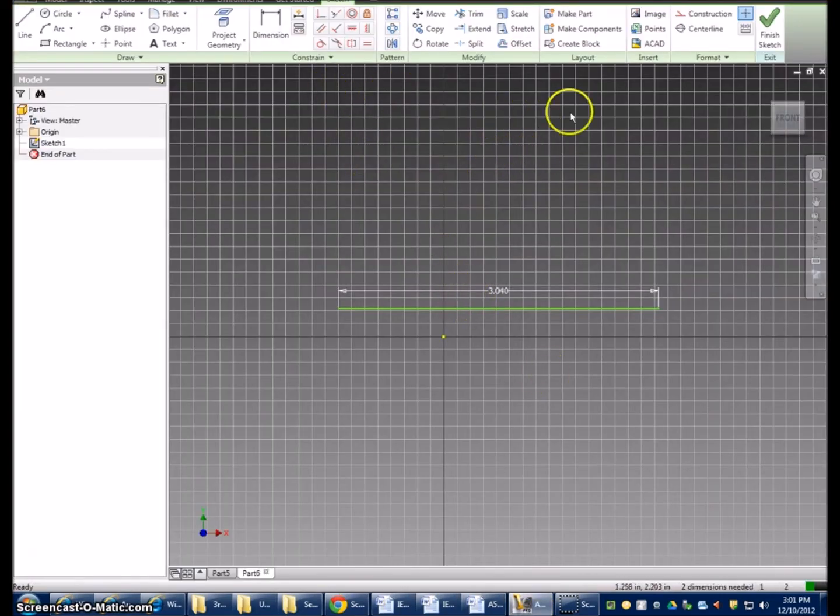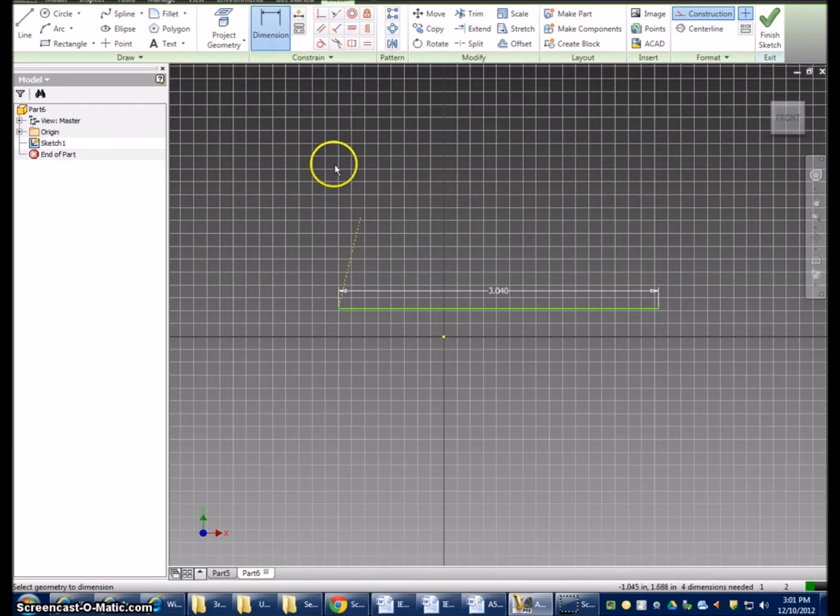The first thing I will do is turn on construction over here, because these are actually not parts of my drawing that I'm building. I need to locate points for reference of something else. But I'm going to draw a line. It's going to go from this end point, and this time I want to be careful that it not be a perfectly vertical line, or I won't be able to do what I need to do with it. So I want to build one at an angle, place that down there, and then say done.